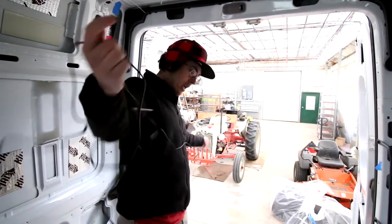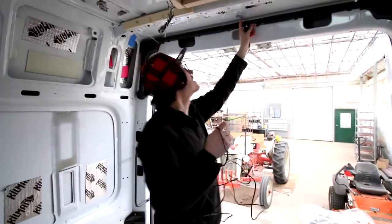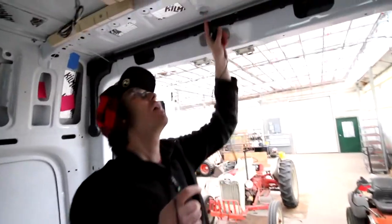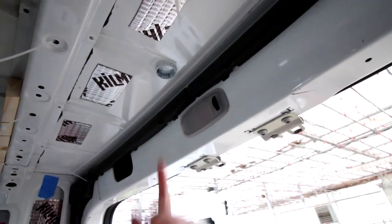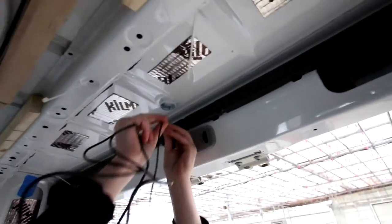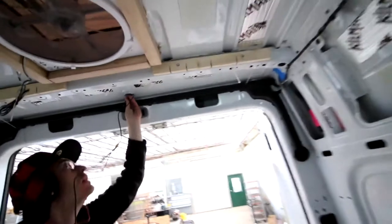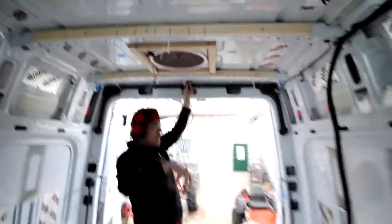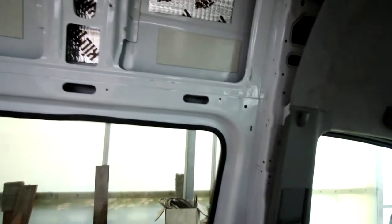This might make it. So this little camera is gonna basically go on the roof right up here. I don't know if you can see that. There's like a spot for a camera. Literally, that's where it goes. So from here, do you wanna run this wire back and see if it goes all the way back? The red one's okay. Yeah, the red one's gonna connect over here. But that one needs to go all the way. Think so? Will it make it?